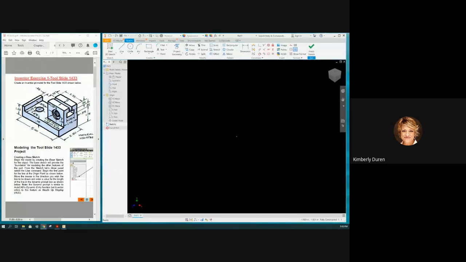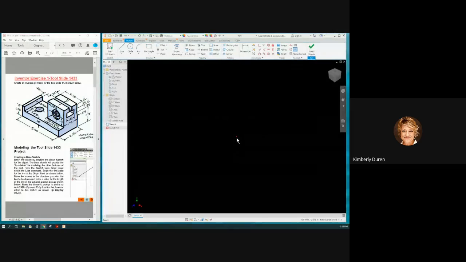So here we go. All right, so when you start a part, it throws you into a sketch and this is already projected. So the next thing that I want to do though is I want to have an X and Y representation. I want to project the axes that go right through this point to use for my X and Y so that I am going to model around the center point of the part.